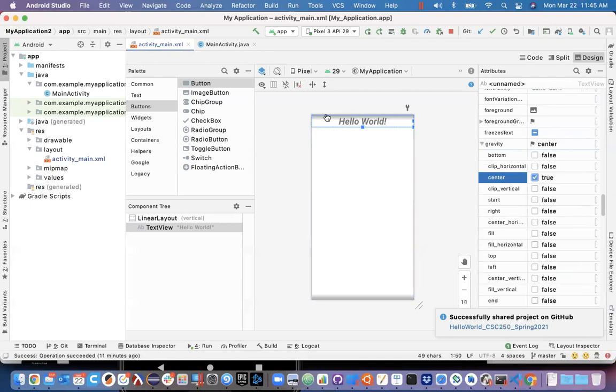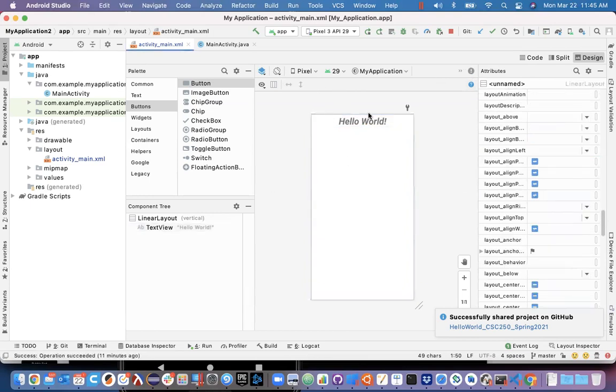So now we have this little tiny room that has some text in it, and I turn the gravity to center for that room, and everything sucked to the center. All right, that makes sense? So effectively, what I just showed you there is the bread and butter of how we're going to build all of our user interfaces, every one of them in our application.